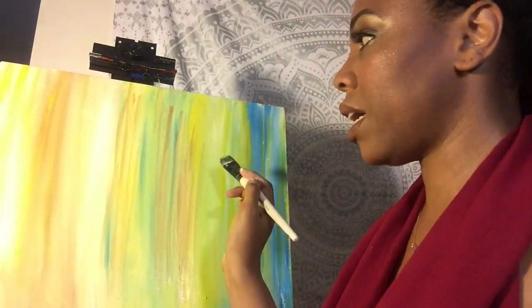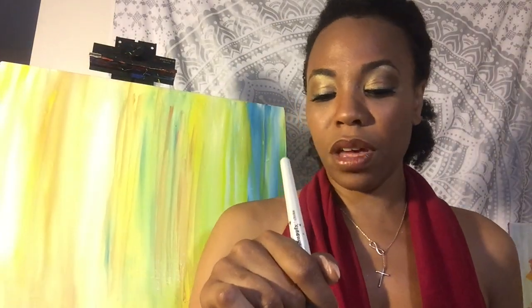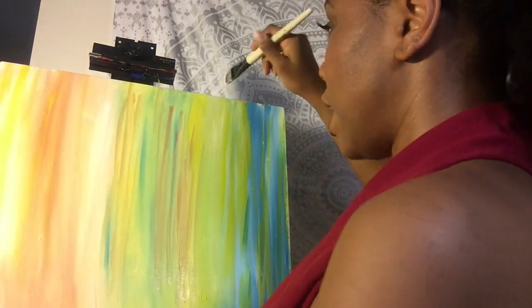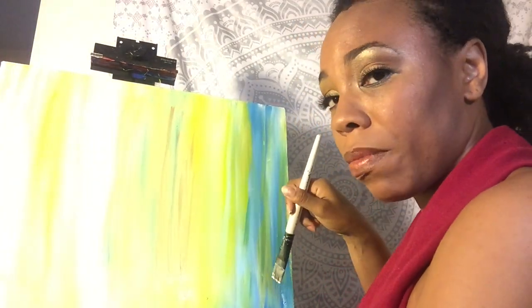So last thing before we blow dry, we're gonna do the white streak. So if you still have color paint on the edge of your brush, which I don't, go ahead, rinse it off. And you're just gonna do the same thing with the white, get a little bit of white on your brush. You are gonna dip this into a teeny bit of water just to get it a little bit softer. Now these, you're gonna go ahead and start from the top and bring it down, okay?